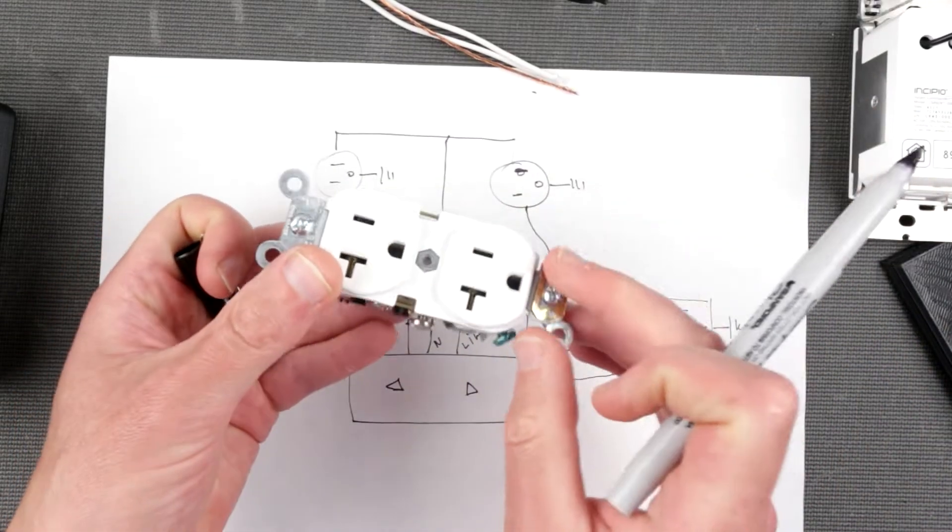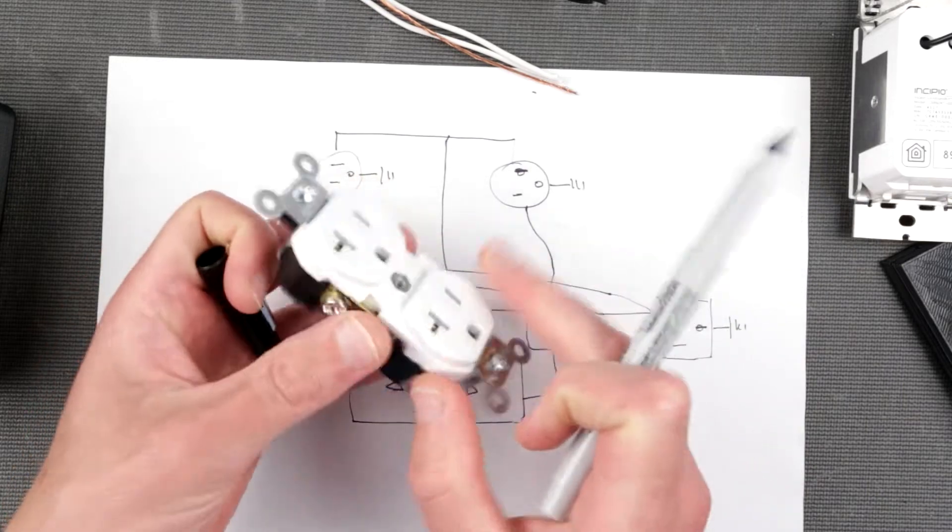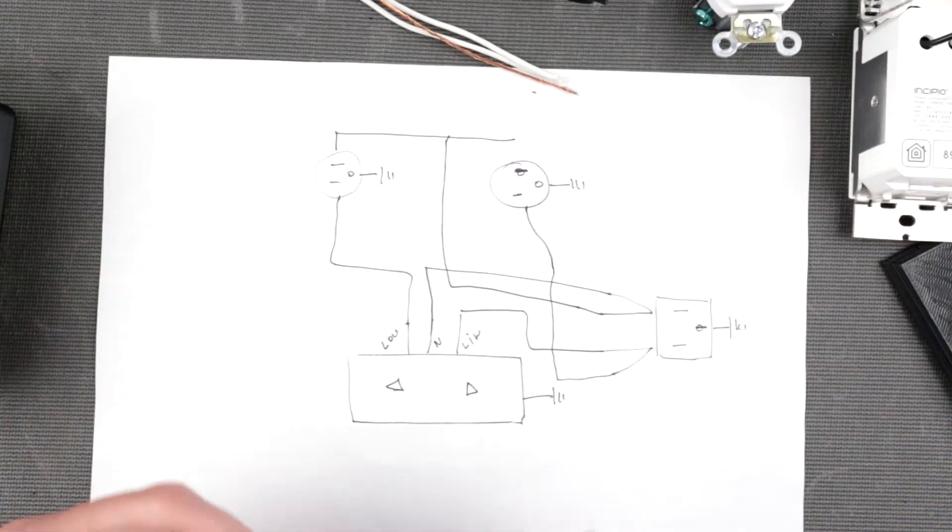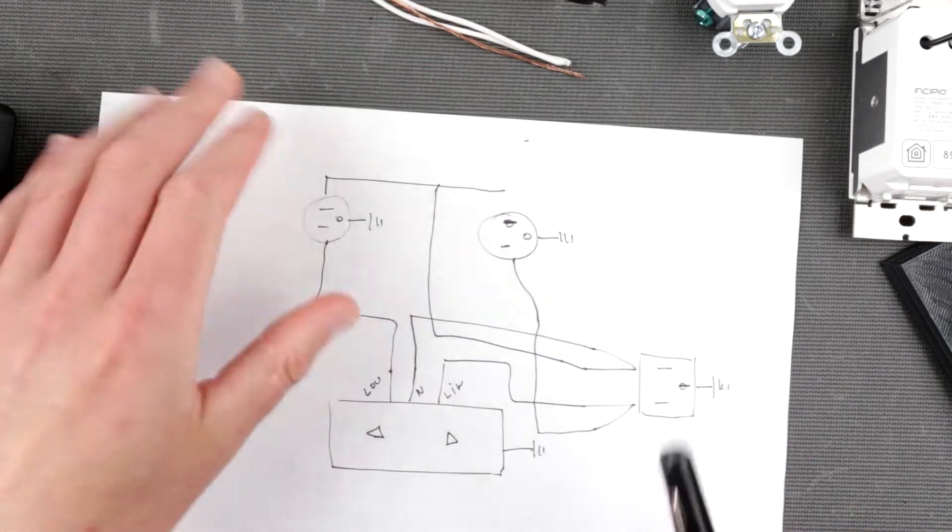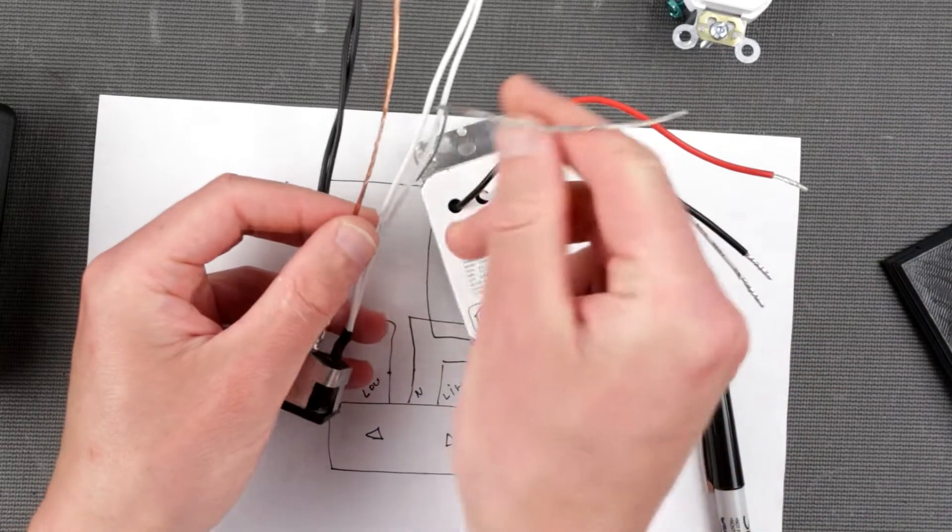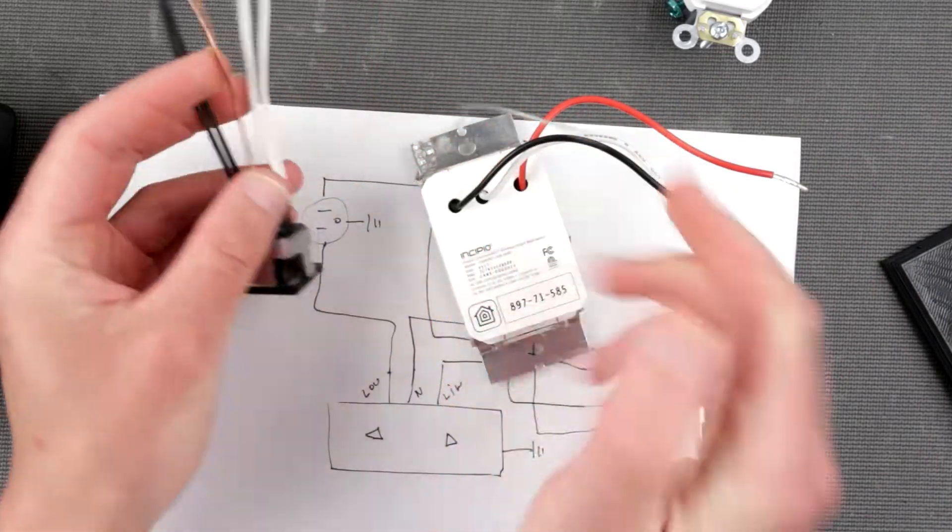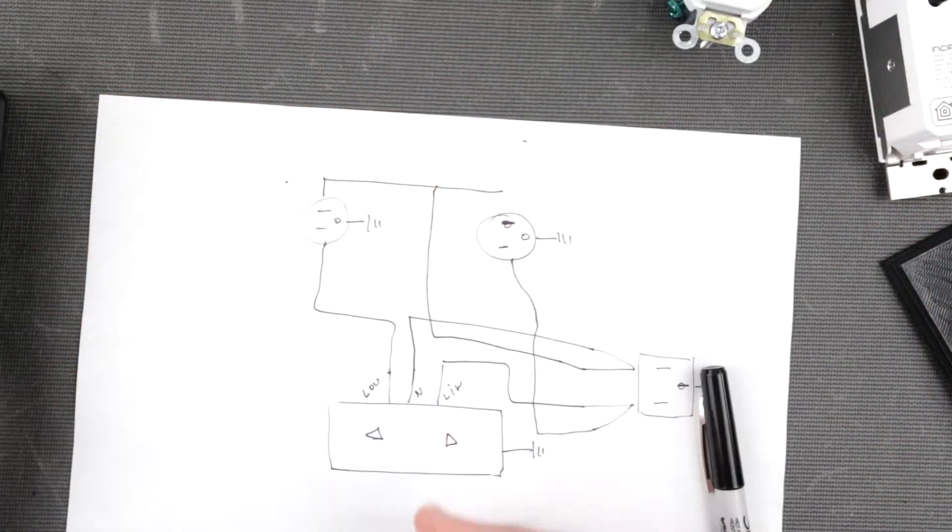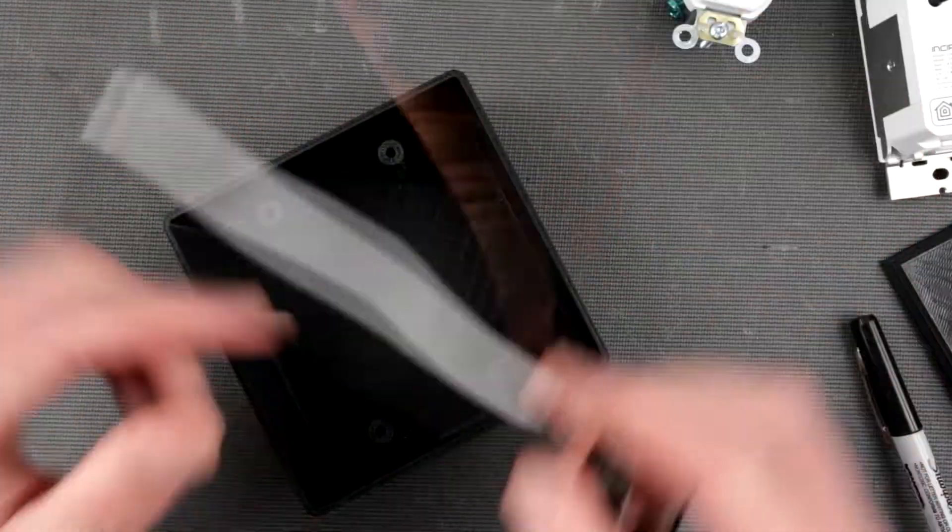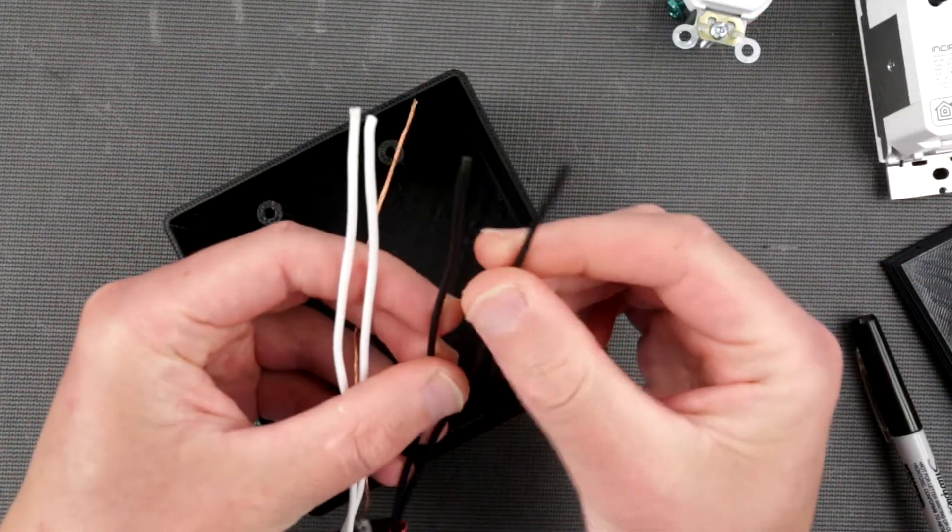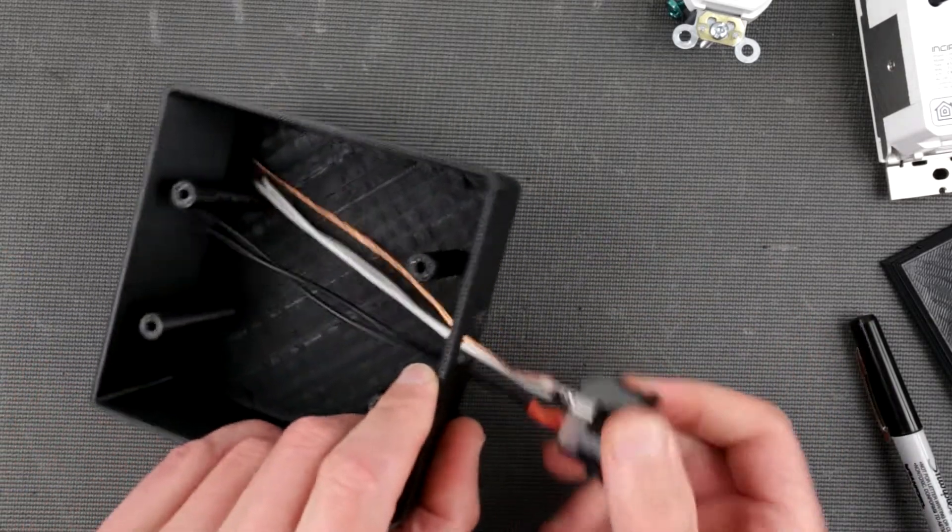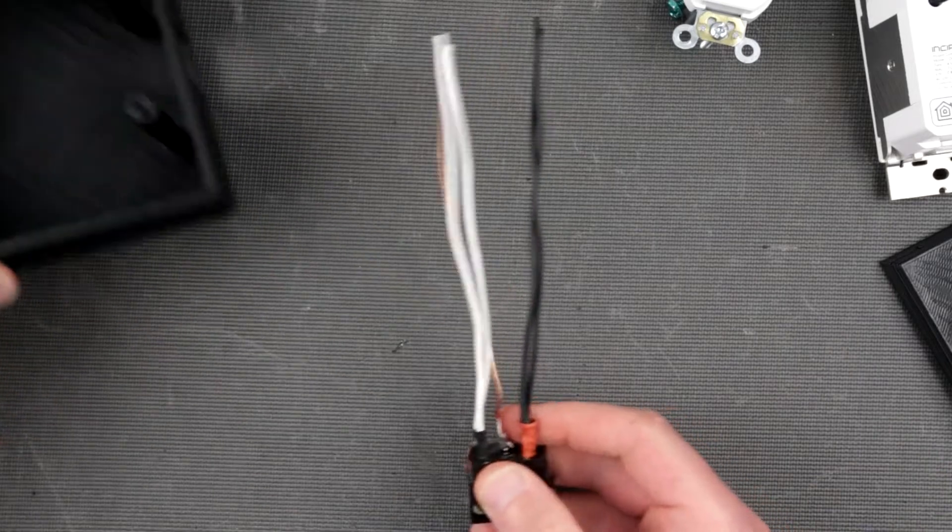That's pretty much it. All grounds gonna be connected together. Well, in this power outlet it's already connected in the chassis, in the case, but other units will be connected together with this wire and with this wire. Those are ground wires. All right, so let's start assembling. First of all, before assembling everything together, you have to strip those wires.